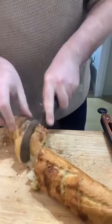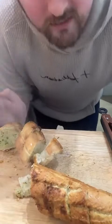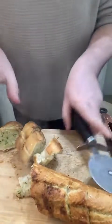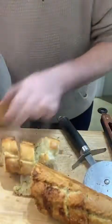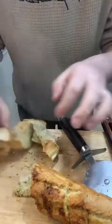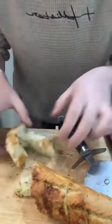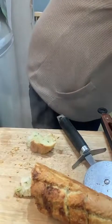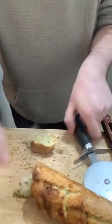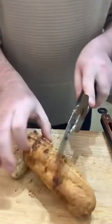Is it cooked in the middle? Yes, it is. It's nice and crispy. Didn't take long, 14 minutes in the Ninja. And I'm just going to put some of these on the dish, around the dish. Oh yeah, this garlic bread, perfect. Put it on the side. Probably going to think, oh my gosh, so much food there. But, oh, that is beautiful.